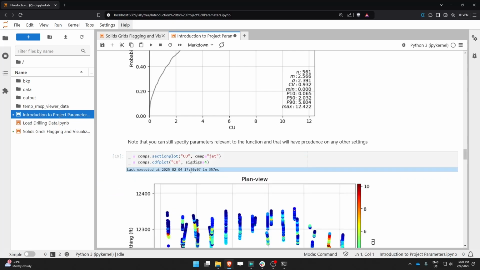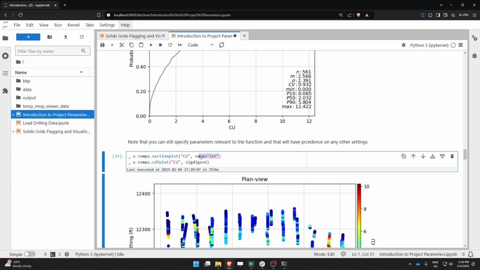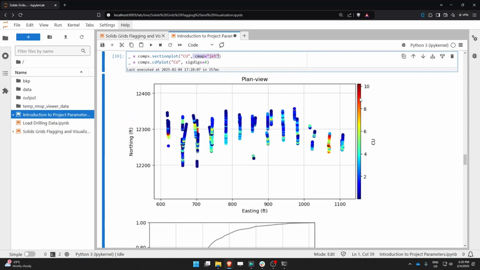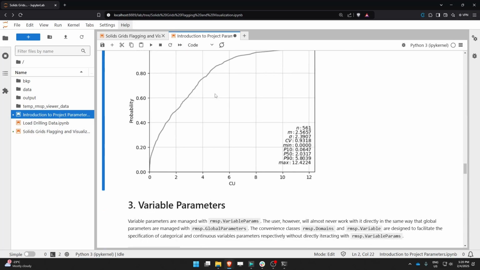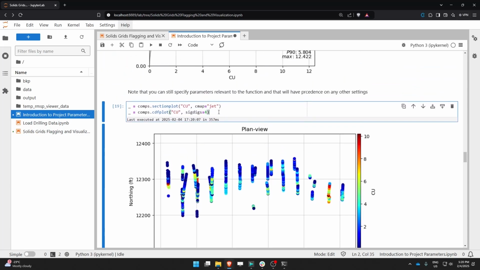So if I run this, everything that we specify at the function call is gonna overwrite the global parameter. So this takes precedence over what is being specified globally. So for instance, the color map now is jet because I explicitly specified that on the function call, and the number of significant digits is now 4 because I have explicitly selected that on the function call.